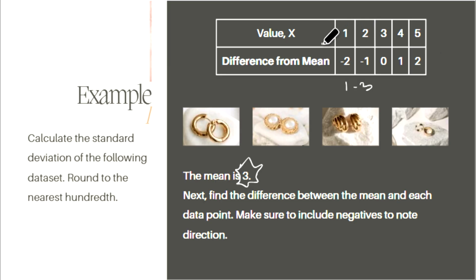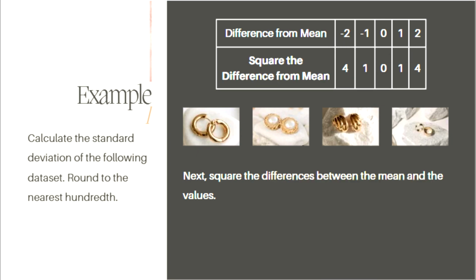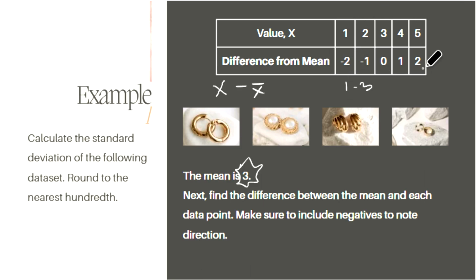So it's your x value minus our mean, okay, which in the formula was x minus x with a bar over it. I'm sure there's a name for that, but that's the mean of x. That's the formula that we're doing, okay? So we filled in this table. Then we're going to take this difference. This is just this information that was right here, okay, and we moved it up.